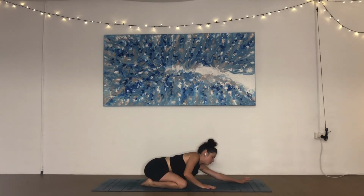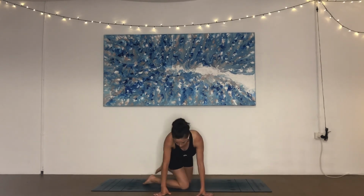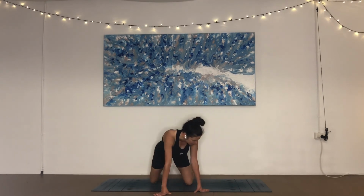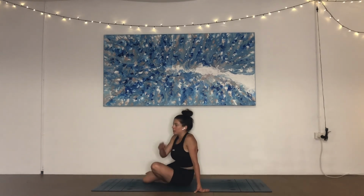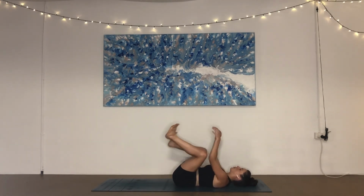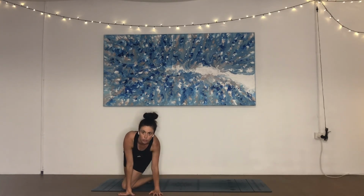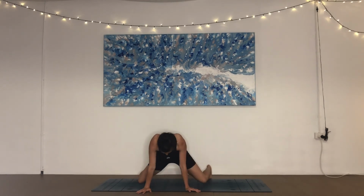Okay, we're going to come to frog pose. So you're going to come to a straddle on the knees. If you have dodgy knees, you can do this up against a wall on your back, or you can come down for a happy baby pose like this, grabbing on to the outer edges of the feet. So only do this pose if you're comfortable being on the straddle on your knees, and you can always roll your mat up as well for extra padding.